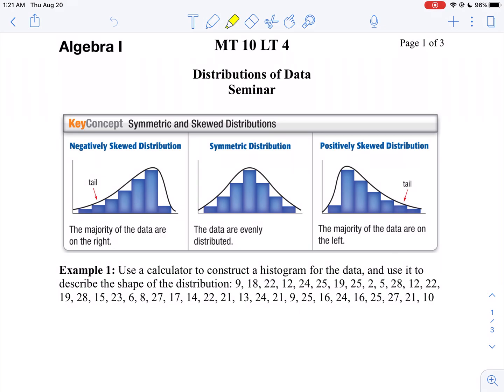So it looks like I'm going from 2, or 0, all the way up to, what is it, 28's the biggest one? So I'm going to say my range is about 30, because I like to work with nice numbers. I don't want any more than 10 bars. Maybe even less than that. But I'm going to divide by 10. I'm going to have my bin width be 3. So I'm going to put them in groups of 3, starting at 2. So 2 to 5 would be in my first bar, and then 6 to 9, and so on.